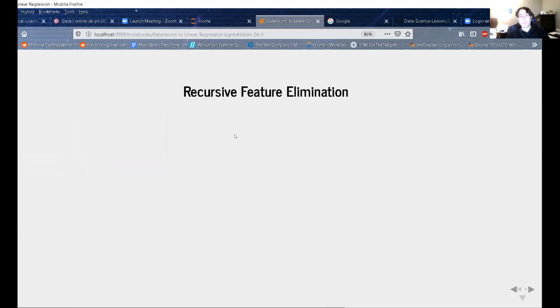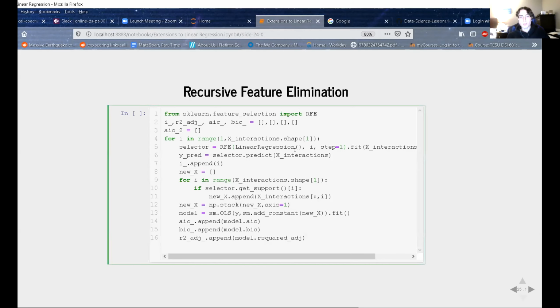A way to figure out which of our features to keep in is called recursive feature elimination. You probably used something similar in the first project with the stepwise regression, where you go through and add a feature each time. In this case, you remove one each time. So you remove the worst one. You import it from sklearn, and you have to pass in a value here that tells how many features you want. Then step is just how many to remove each time. In this case, we're just going to remove 1. So what this does is it goes from 1 to the total number of features we have, and it will run this recursive feature elimination to find the best features for that given number.